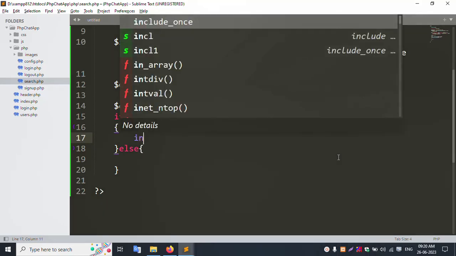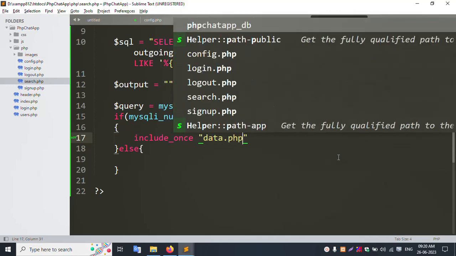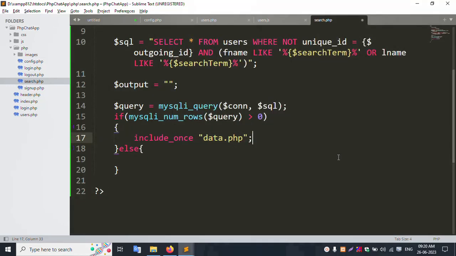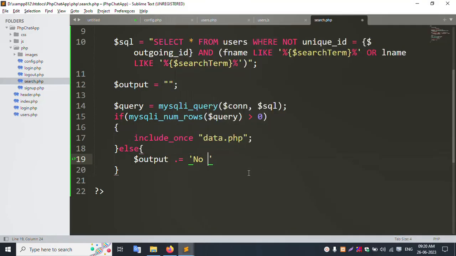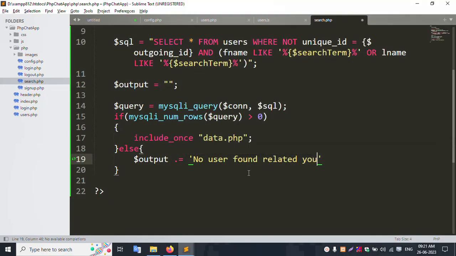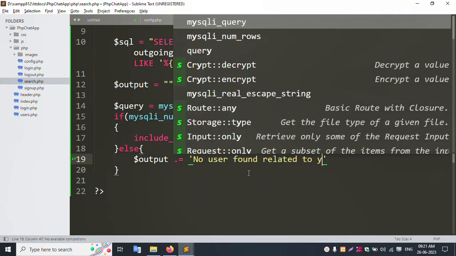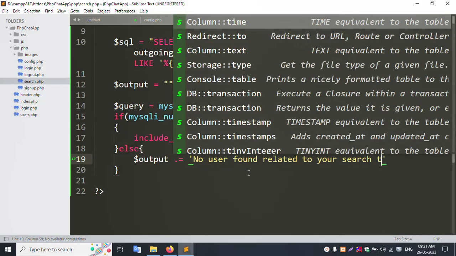include this new file create includes one data.php. This variable already create our $output and paste here this HTML: no user found related to your search team term.